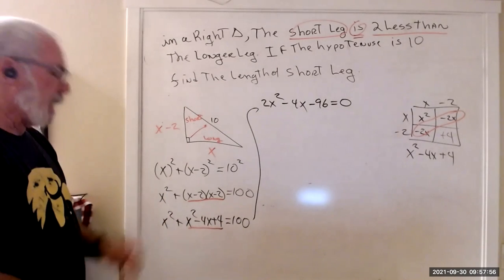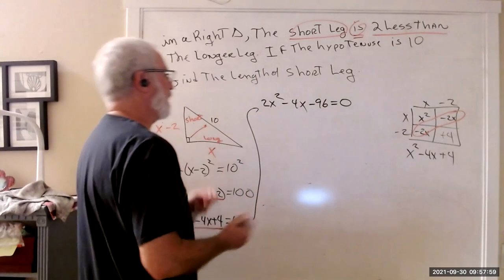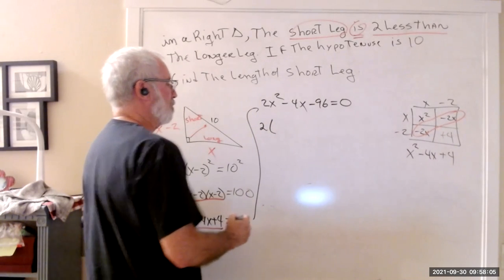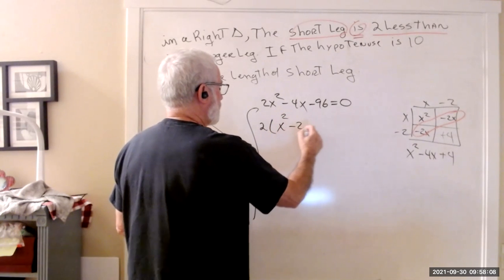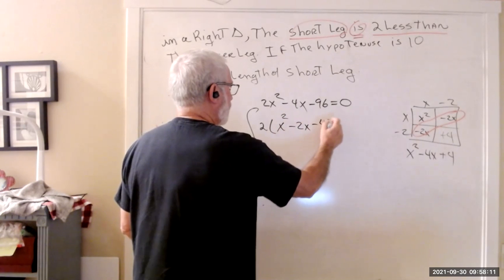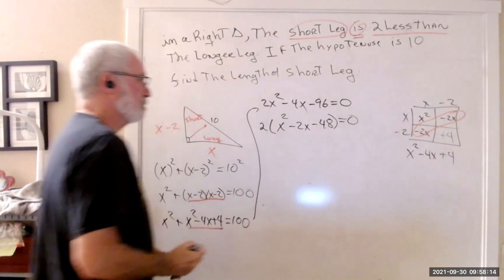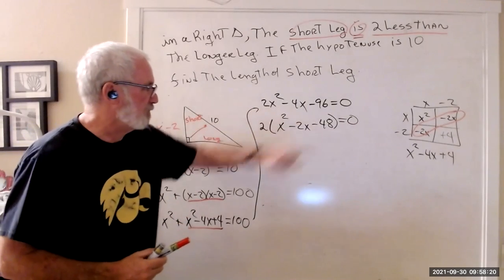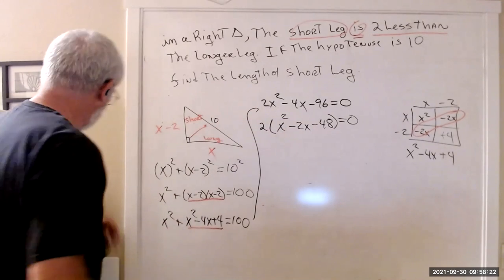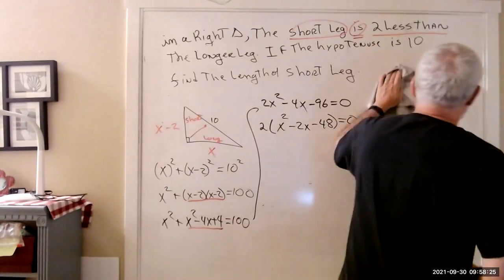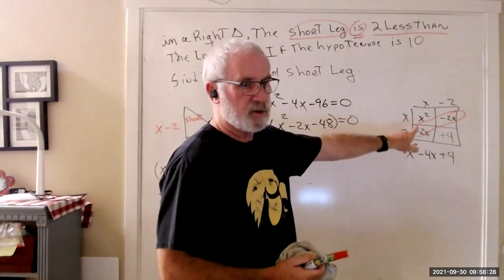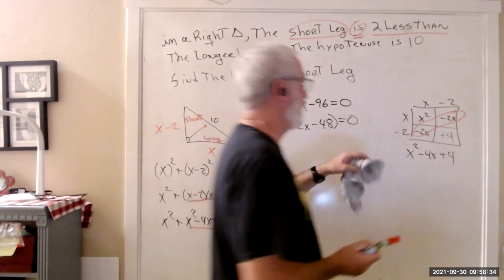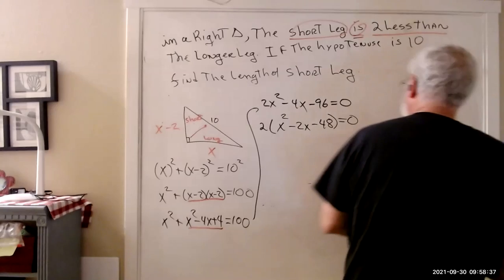Okay. Now it becomes a factoring problem. What can I do? Well, at the very least, I can factor out a 2, leaving x squared minus 2x minus 48 equals 0. Factoring out means dividing out the common 2. So here we go again. Can I erase this thing that I used to help multiply? Yes. Okay. No one's going to yell at me. All right. So here we go.